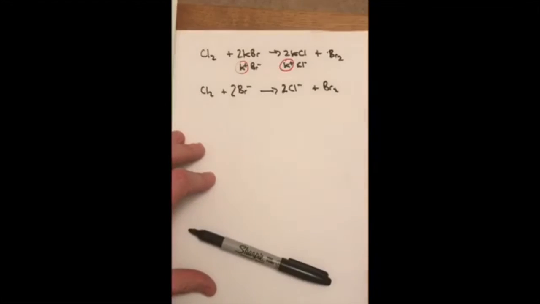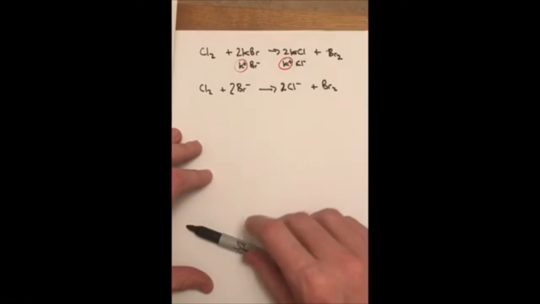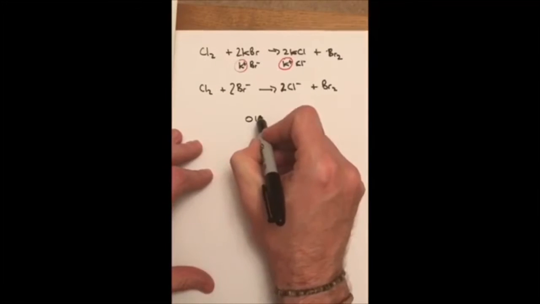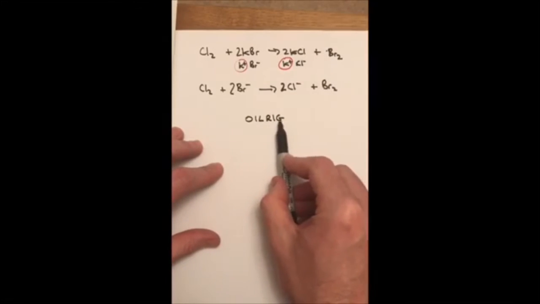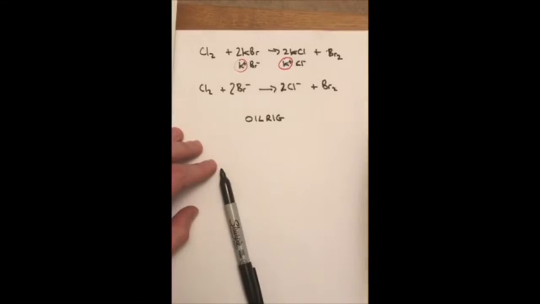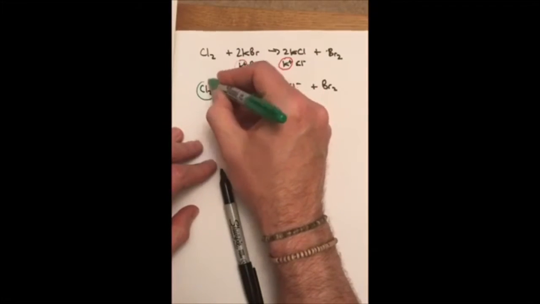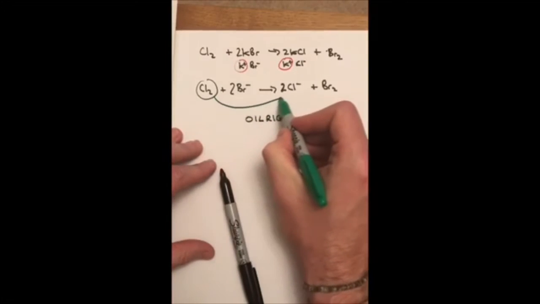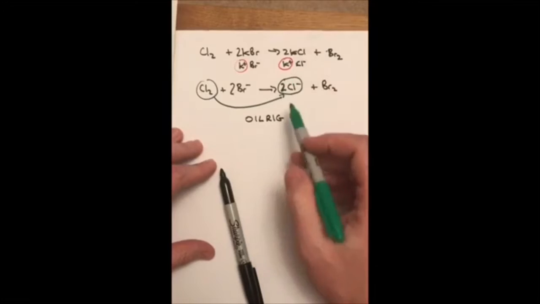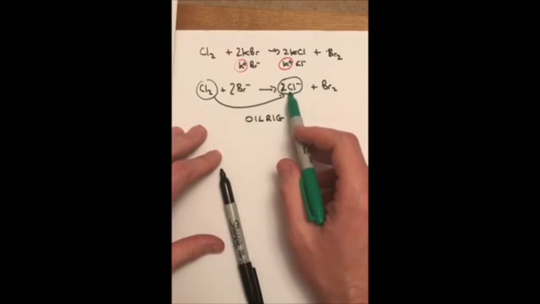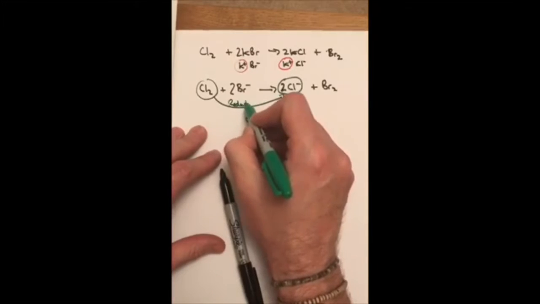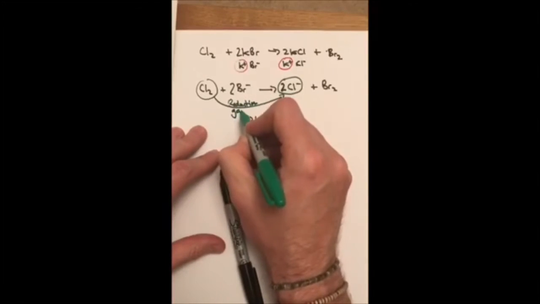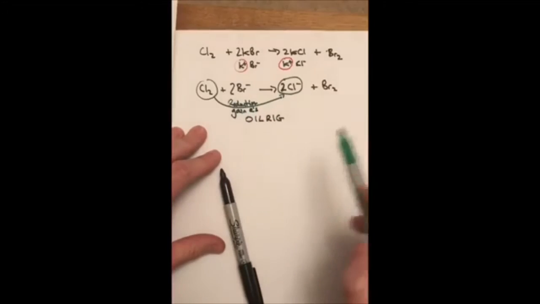Let's just think about what this means in terms of oxidation reduction. So if I just put the word here, OIL RIG, that should hopefully jog a few memories that oxidation is loss of electrons, reduction is gaining electrons. So if I pick on the chlorine first, the chlorine does this to become a negative ion. If it's becoming a negative ion, what has it done? We've actually gained electrons. And if we've gained electrons, gaining electrons is reduction. So this process here is reduction. Why is it reduction? Because there's been a gain of electrons.